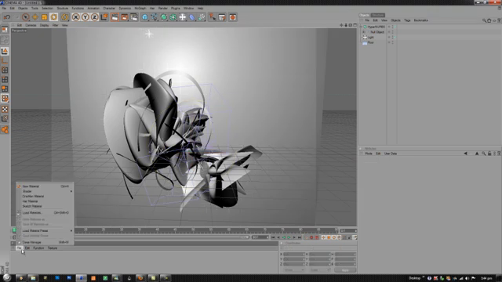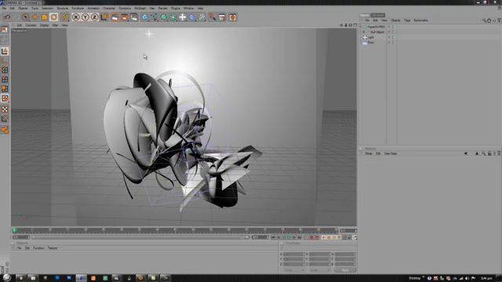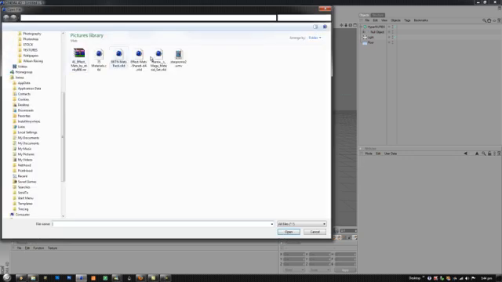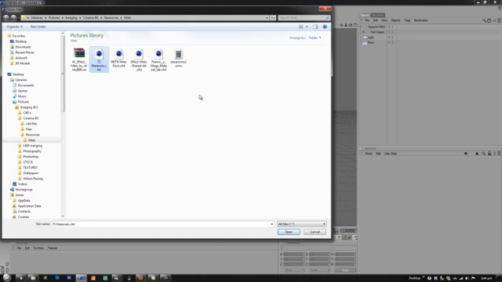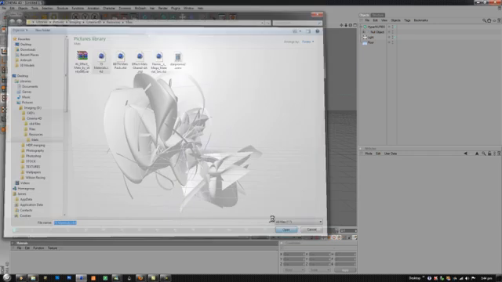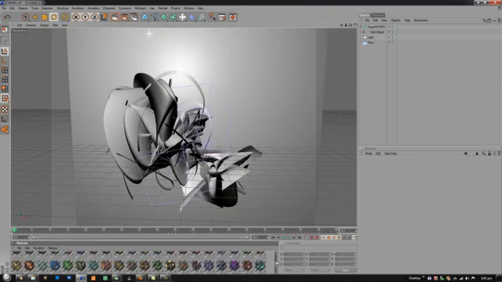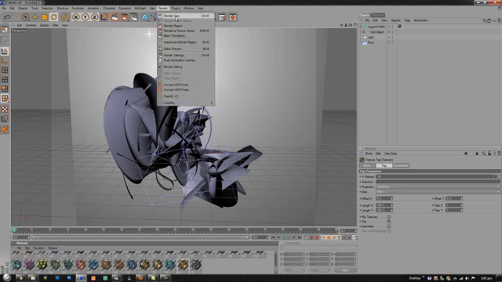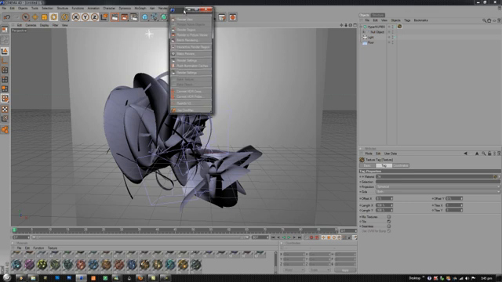Next thing to do is to add some materials. I've got a couple of material packs that I've used from DeviantArt, some pretty cool ones as well. Let's pick a random one just to stick it on there, and then let's have a quick view.